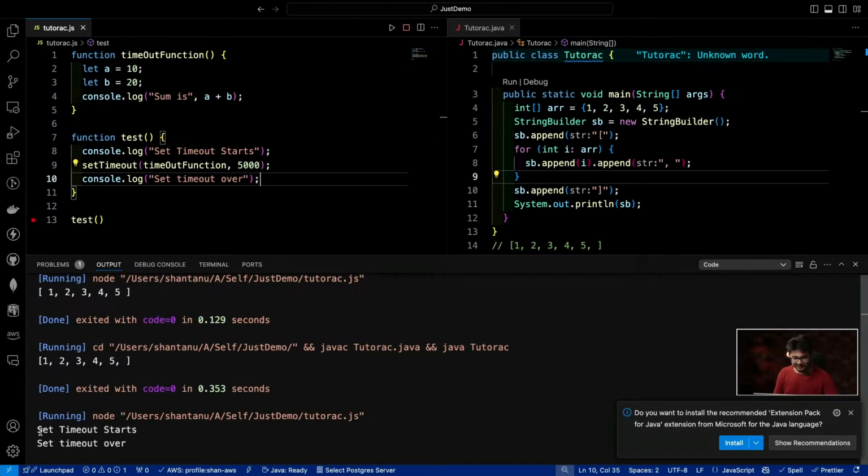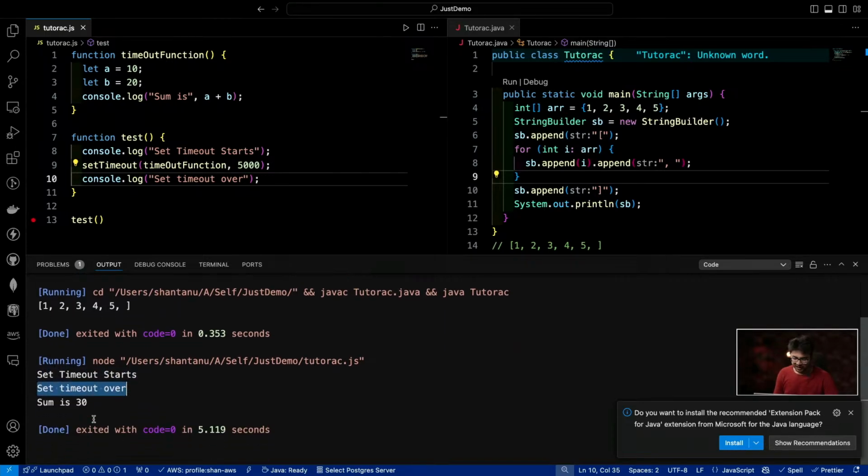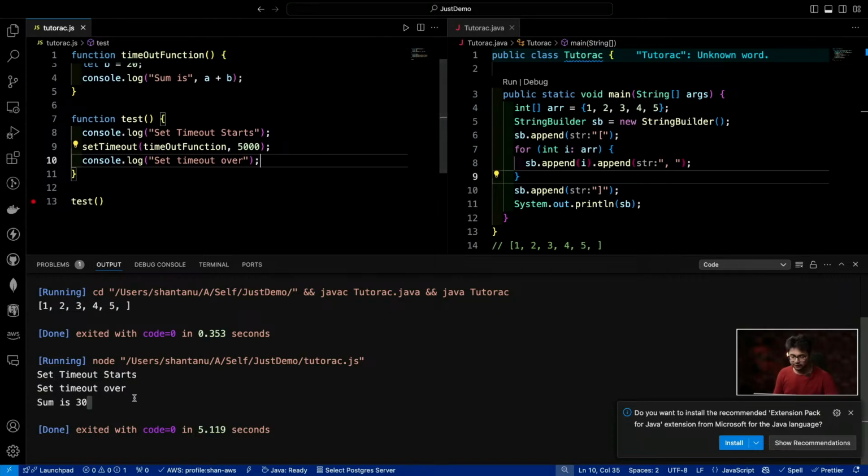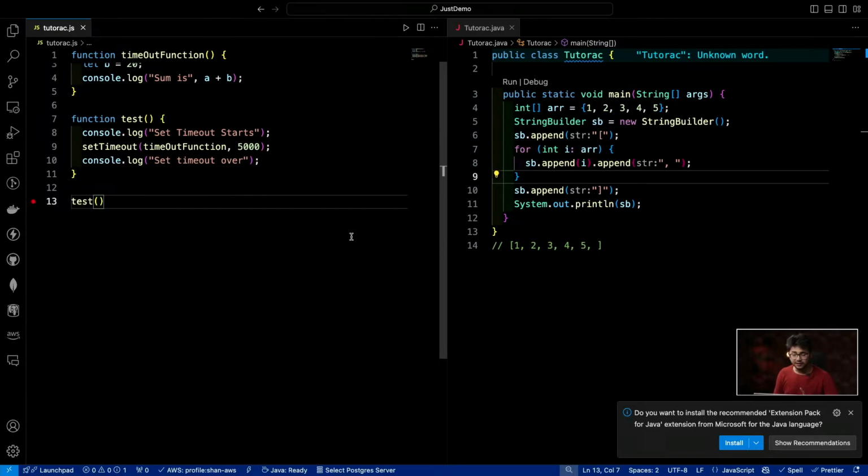You can see that it says set timeout starts, and then it says set timeout over, and then it says sum is 30. If you actually notice something very interesting, let's wait for 5 seconds exactly after set timeout starts is printing.